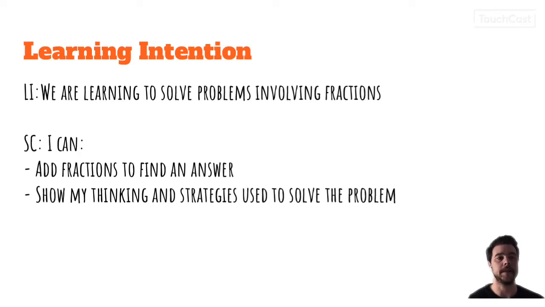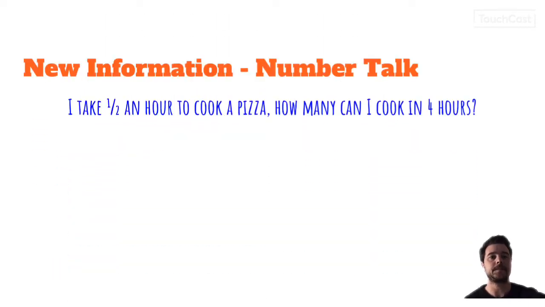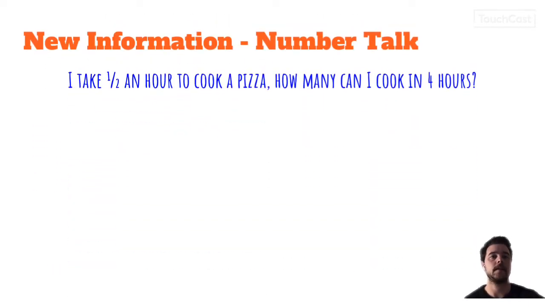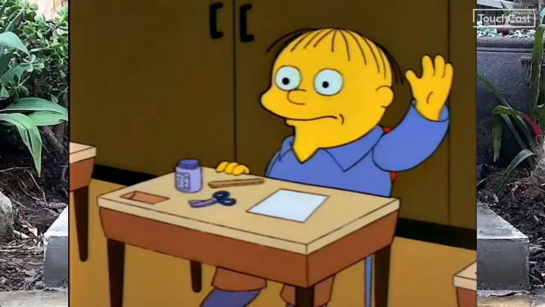It's one thing to solve it. It's another thing to explain how you did it. That's what we're looking for today. So to get started, I want to do a number talk. I've got a question for you. I'm going to let you sit there and think about it for a minute. Think about how you're solving it. I don't care about the answer. You need to explain how you got to the answer. So have a think about it, and then I'm going to choose some of you to share, and I'll record what you're saying on the board here. So have a think to yourself before we get someone to share.